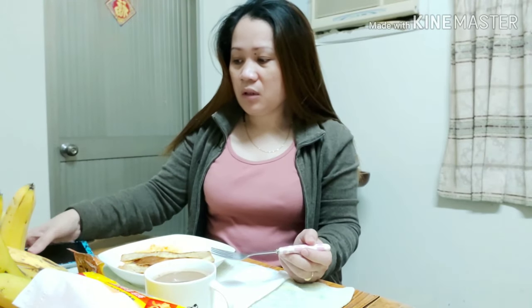Tapos, nilinisan ko pa siya. Kasi, nag-ano na yung kanyang diaper. So, anyways, hindi naman yun yung inano natin, no?